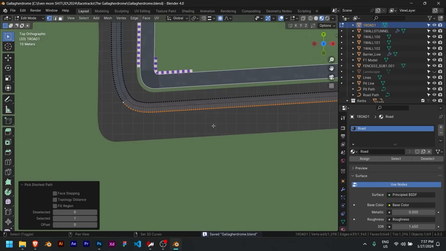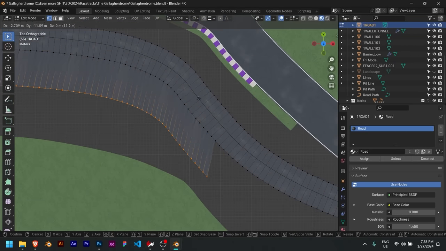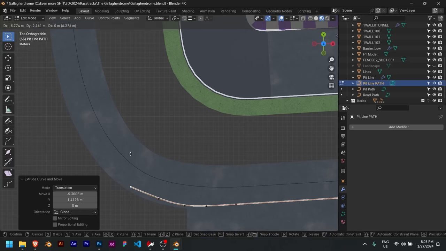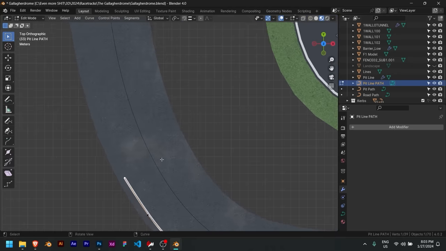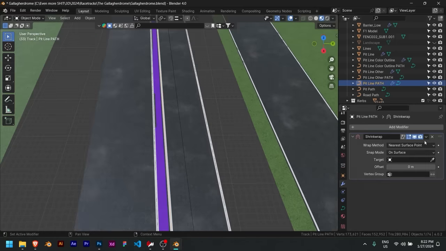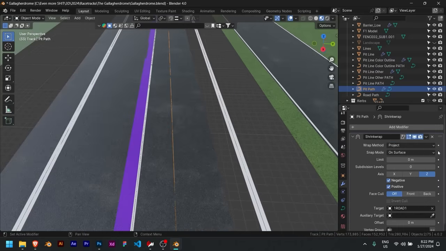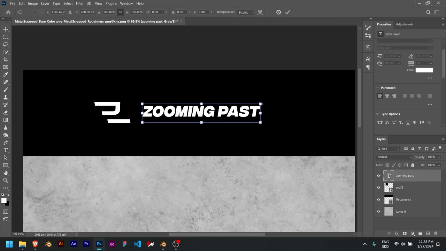Pits. We all love them, so I shall deliver. I make a huge pit lane, not realizing it's huge yet. Make some pit lines, and to add some spice, some tasty flavor, I make this little fancy offset here and color it purple. Just before realizing how insanely long my pit lane is, I make some custom banners.